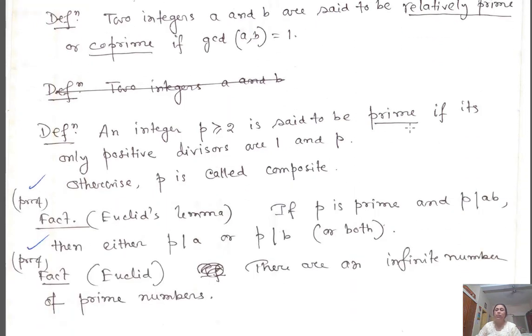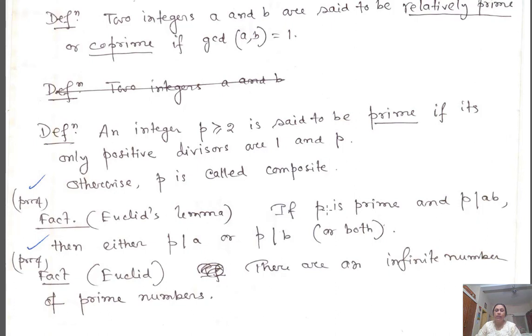Okay. And prime means, you know, this prime, I don't have to define that. So regarding these prime numbers and composite numbers, we have Euclid's lemma. Euclid's lemma says that suppose p is a prime, and p divides ab, then either p divides a or p divides b, or maybe it divides both. So we know this by heart, but there is a proof of this. How to prove that? If you have done some number theory, then you must be familiar with this proof. I will not discuss this proof.